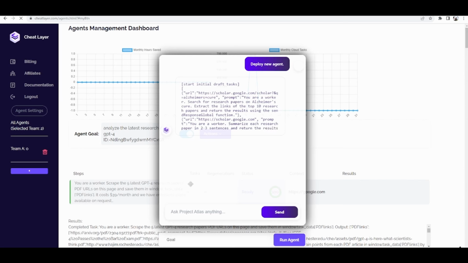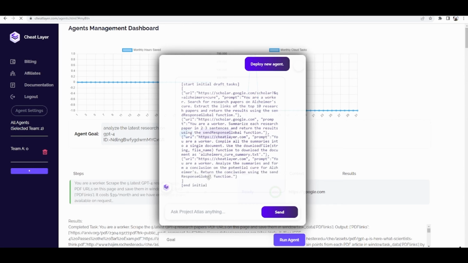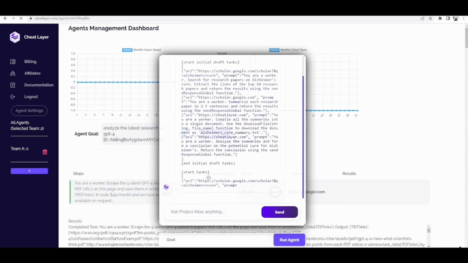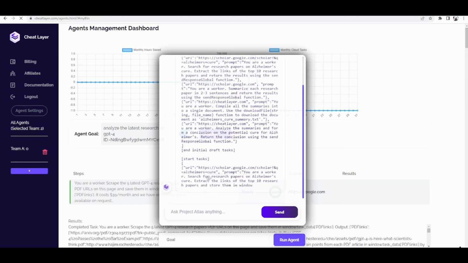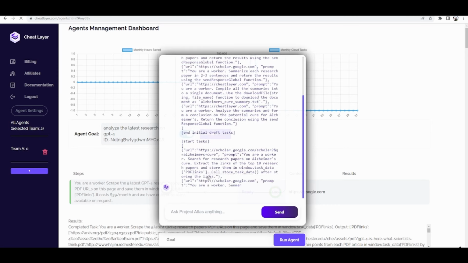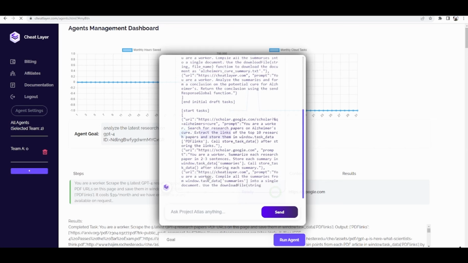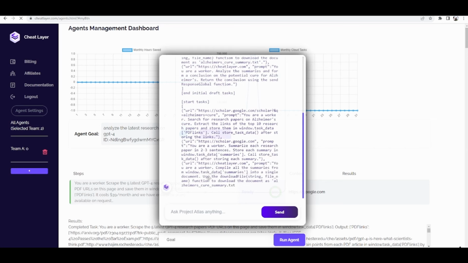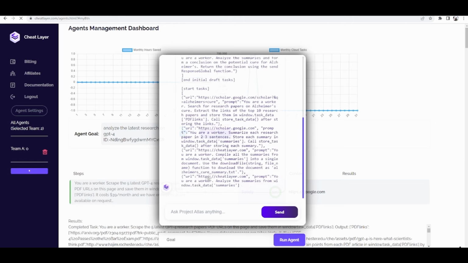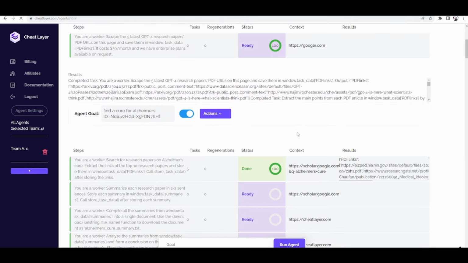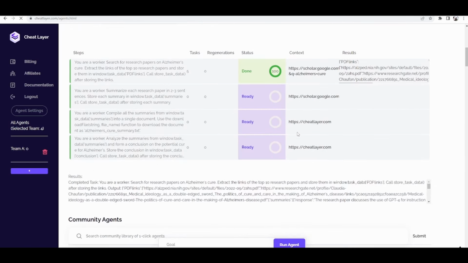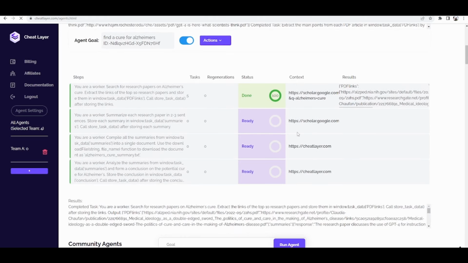These agents are not always guaranteed to work, and there may be some trial and error because Project Atlas is not general AI, but we're finding that users are successful in editing tasks to help agents bypass roadblocks. This allows users to distill their deep industry insights to build functional agents for your businesses. This is much easier than certain other agent systems that don't allow users to edit tasks. Once it's finished generating the tasks, it'll populate the agent steps for you and then start running the agent immediately.